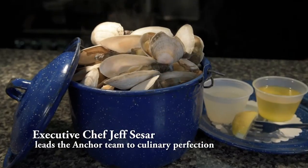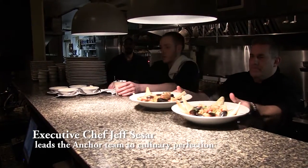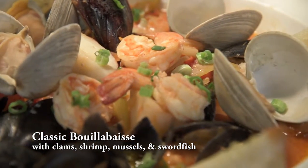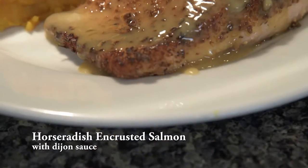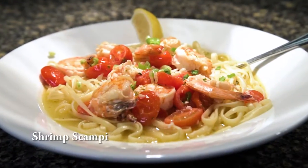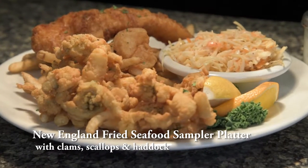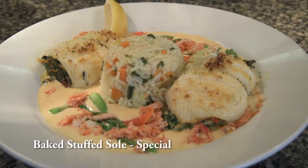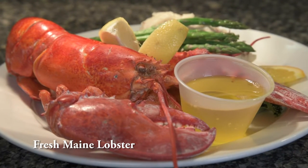And we haven't even dug into the entrees yet. The Anchor specializes in premium New England seafood and they only offer quality fresh sourced products. For all my seafood lovers, you have to try the classic Goya base with clams, shrimp, mussels, and swordfish — it's like an upscale seafood sampler. Also try the horseradish encrusted salmon with a Dijon sauce, traditional shrimp scampi, famous fish and chips made with fresh New England haddock and homemade beer batter, baked stuffed items with homemade seafood stuffing, or a fresh Maine lobster.